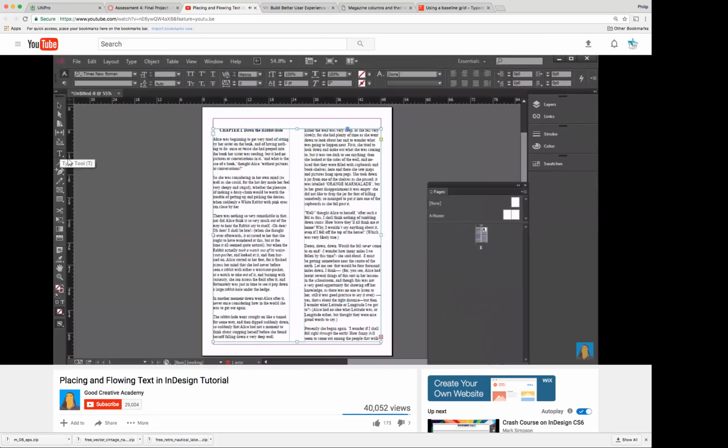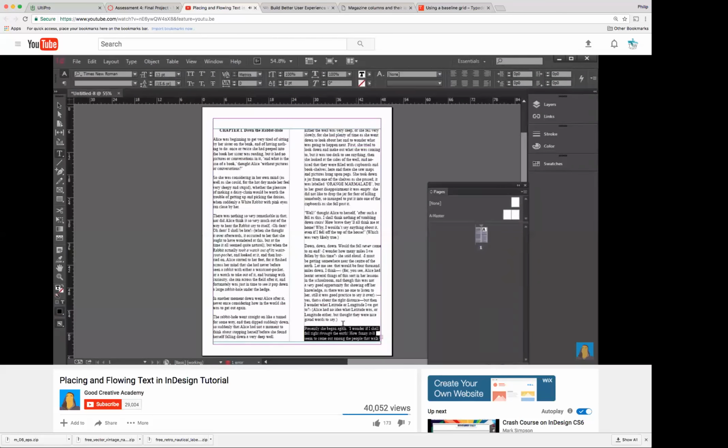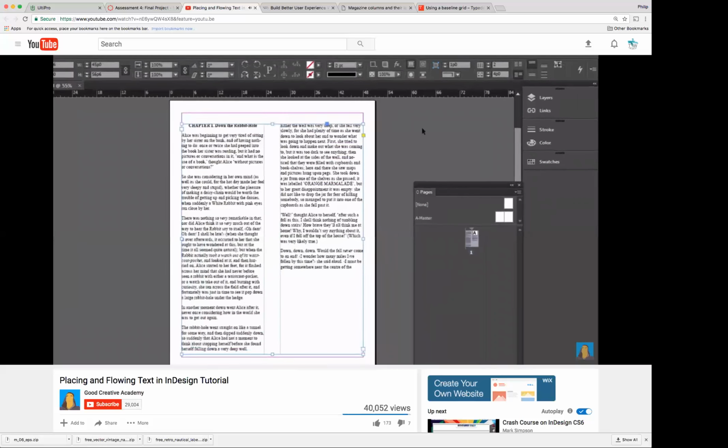I'm going to use the Type tool over here, click in somewhere, press Control or Command A to select it all, and then I'm going to hold Shift and click here. So I'm deleting all the other text that we don't see, and I just want to make it uneven. So I'll show you what this does. This left-hand side is obviously longer than this side. The text ends right there.